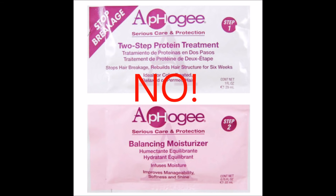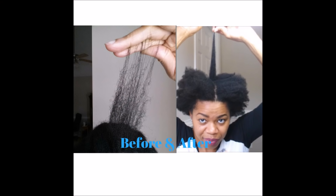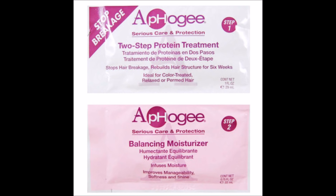On the question of which protein treatments I used — I personally did not use a strong protein treatment simply because I've had terrible experiences with them in the past. They make my hair hard and brittle even after deep conditioning with a moisturizing conditioner. Personally I used my Kinky Tresses avocado infusion restorative conditioner. This is not a protein treatment by any stretch of the imagination, but it does have a small amount of protein in it — hydrolyzed silk and hydrolyzed wheat protein — and it is gentle enough that I was able to use it on a weekly basis without any issues. You don't have to do what I did because everyone's hair is different. You can certainly try a stronger protein treatment of your choice; it just did not work for me.